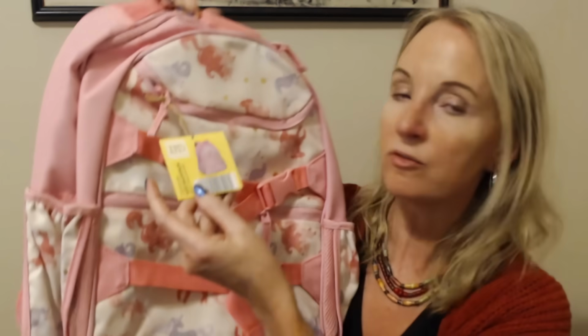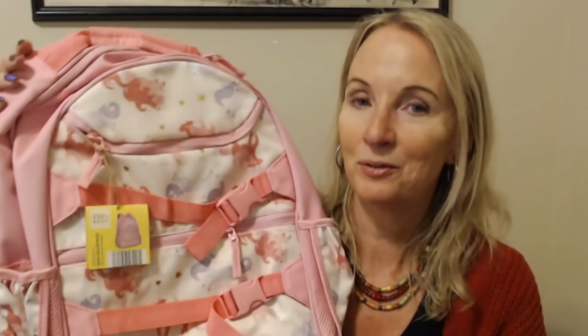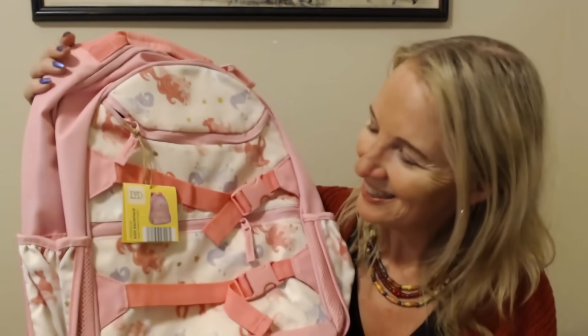And yeah, so they're all from Lily and Dan. So sometimes, you might have a kid whose backpack gets messed up, or maybe they don't have one and they would like to have one. So I tried to find these that look really cute. In this instance, I just got the last 3 that they had, but I do think they're really cute anyway. So I wish I had seen them when they first put them out. I would have gotten more and I would have had more to choose from, but I just got the last 3 they had available.